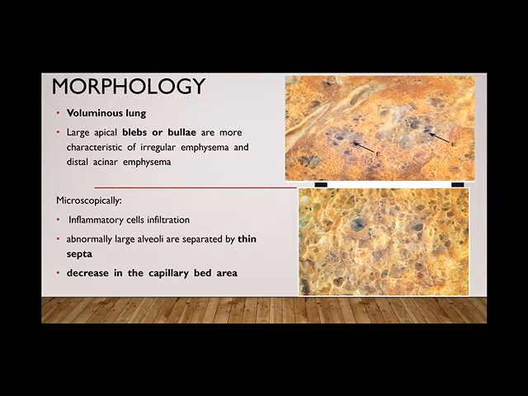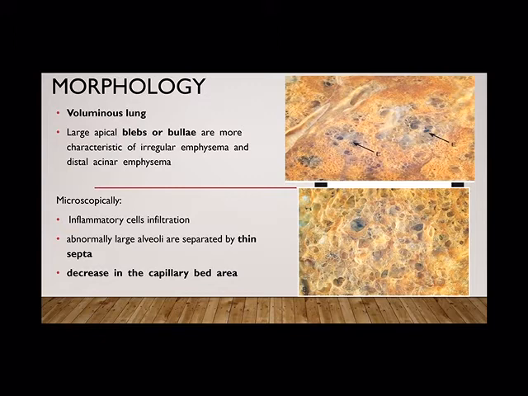So looking into your morphology. Okay, grossly, when you look at the lung, how will it appear? As I said before, the air starts trapping inside the lung. So the lung starts becoming voluminous. It will appear as a large, inflated lung. And you can also see blebs or bullae. As you can see, these are the bullae. These are nothing but your air-trapped small sac-like structures. When these bullae rupture, they can lead on to your pneumothorax. So this is the morphology when you look at the lung.